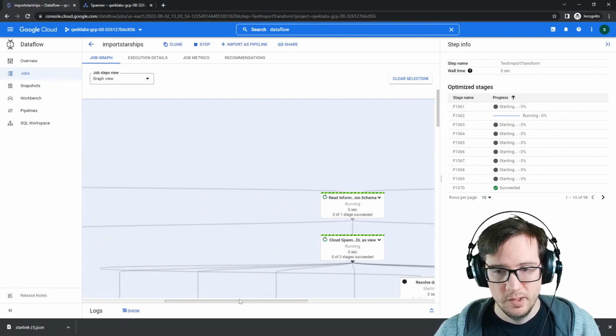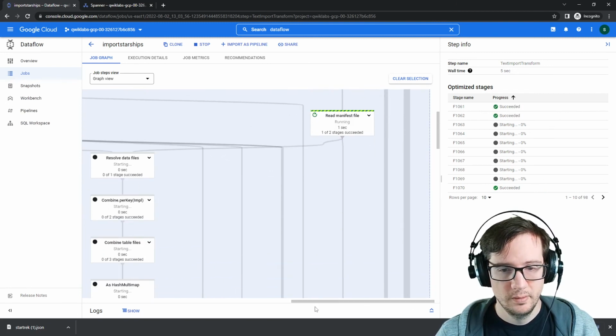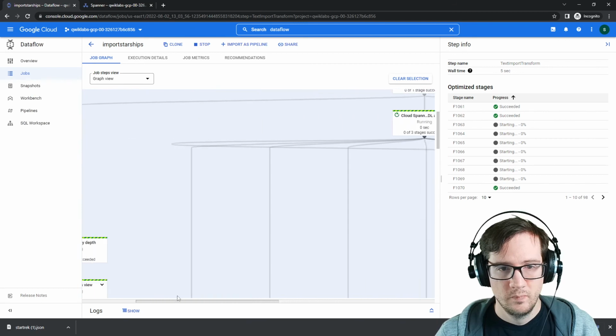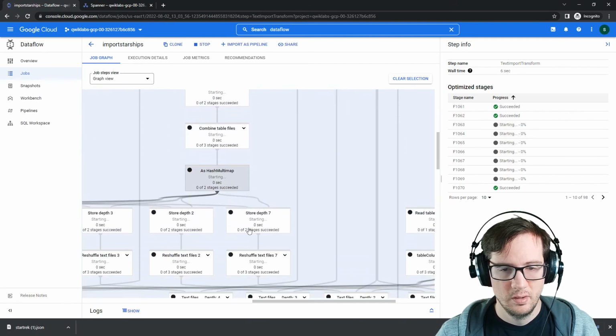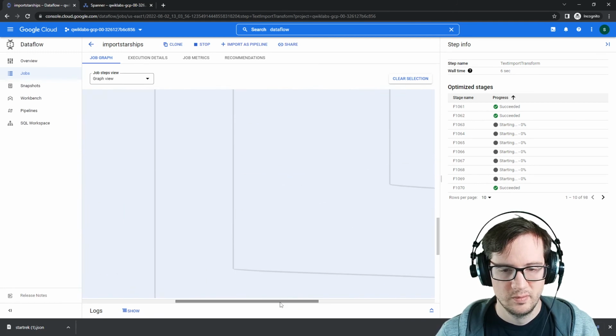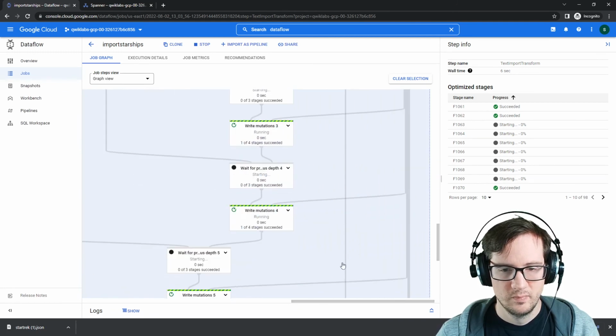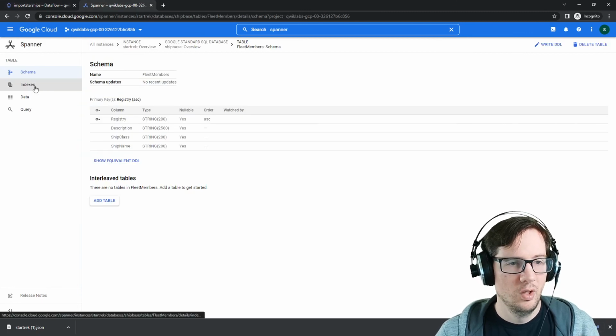I'm just kind of curious about some of the stuff here. Read the manifest file. It seems like once it gets to here, it should go pretty quick, right? While we're waiting, we can go and write a query in our database.